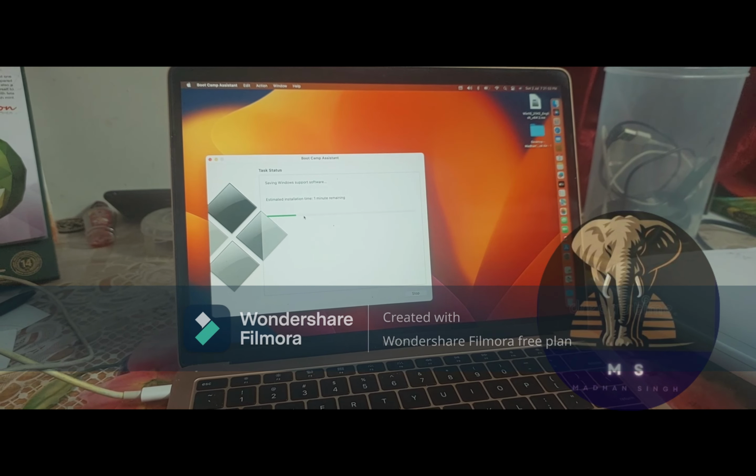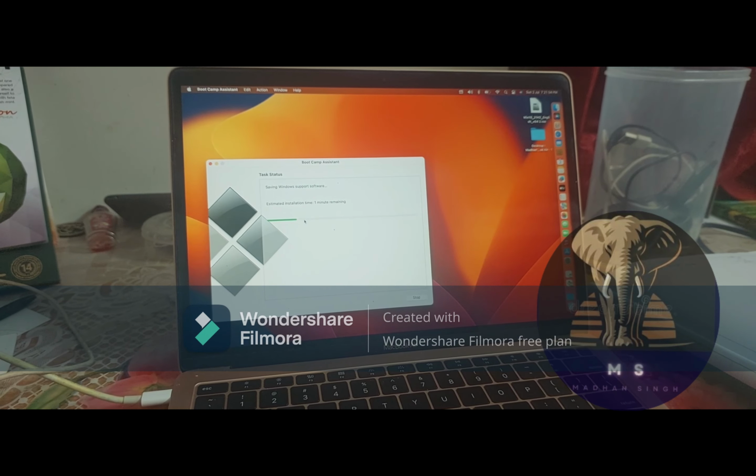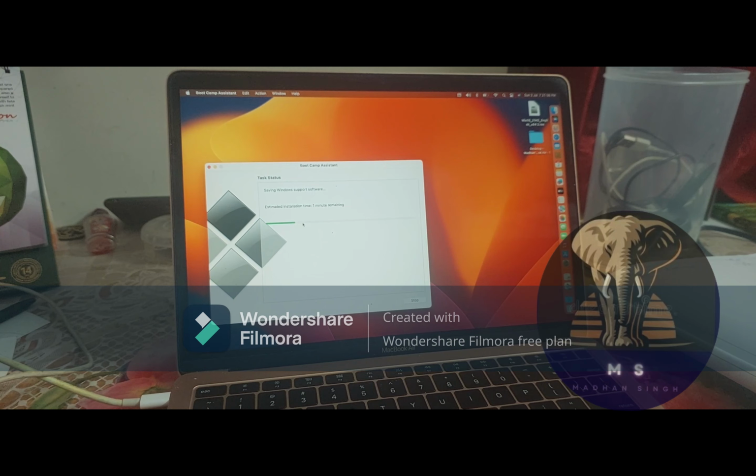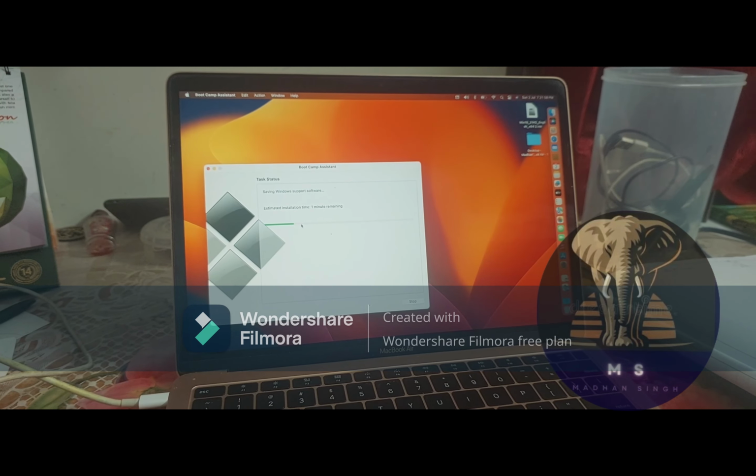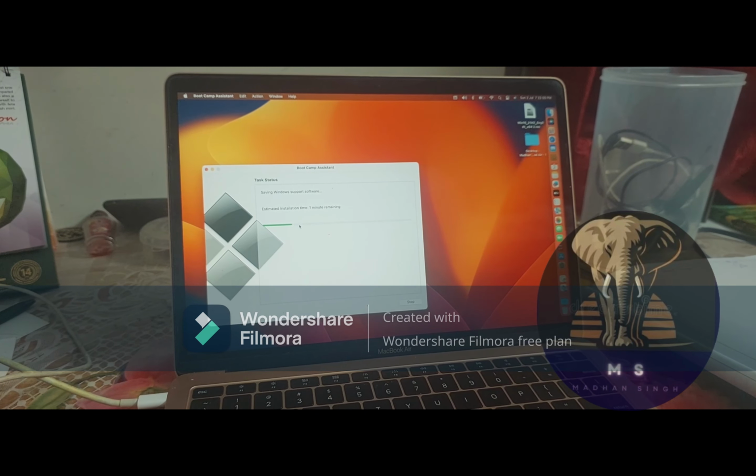Follow these steps carefully and install Windows 10 operating system in your MacBook Air or MacBook Pro without any difficulty.